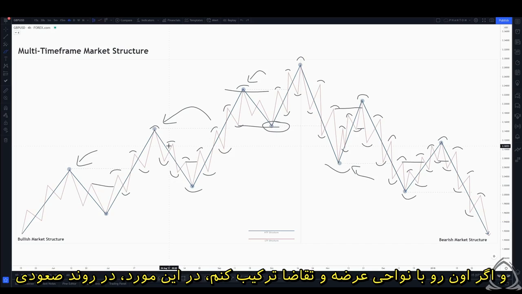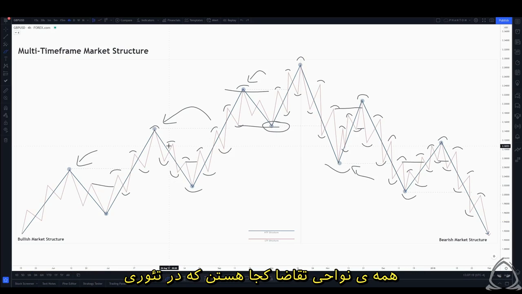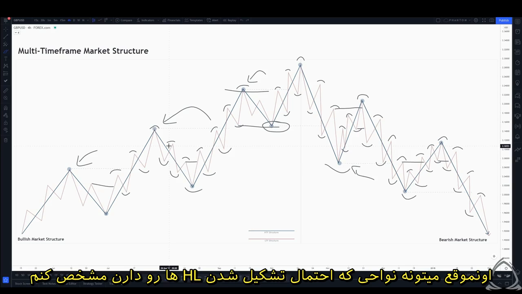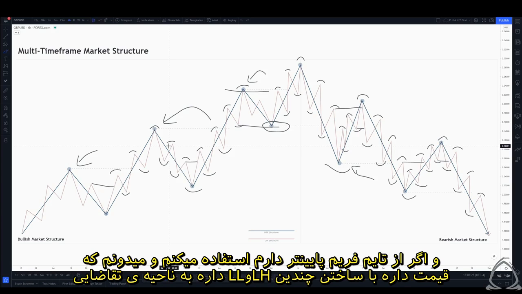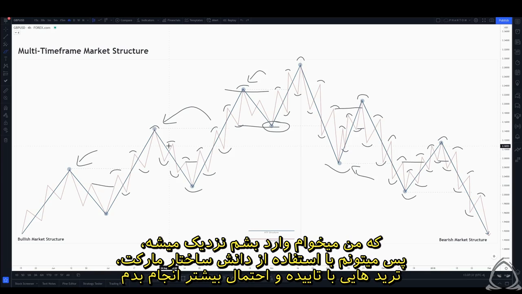And if I combine that with supply and demand zones, map out where, in this case in an uptrend, all the demand zones are that would in theory cause price to continue higher, I can then map out where logically higher lows would form. And if I'm using lower time frames and I know that price is making a series of lower lows and lower highs approaching my demand zone that I'm looking to enter on, then I can make higher probability and more informed trading decisions by using and understanding market structure.